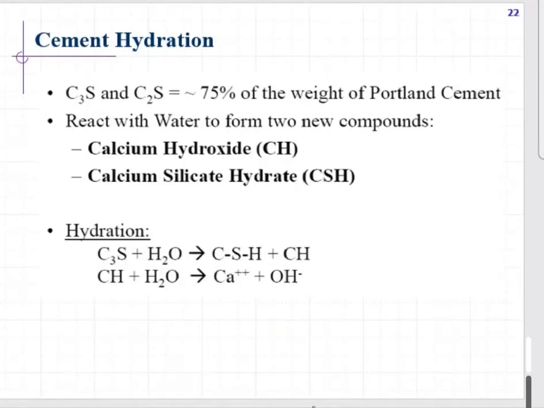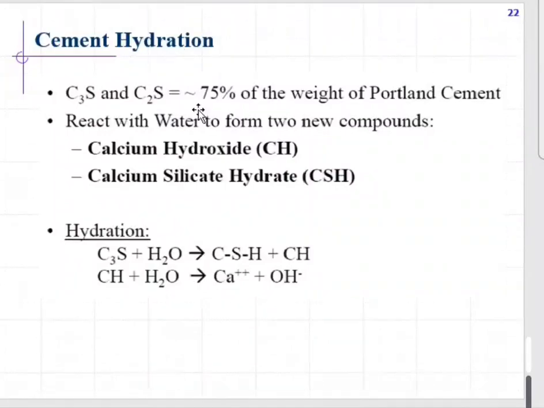Is it? These two compounds are there. Are you seeing it, everyone? Is it visible to you that there are two compounds within the cement after reaction with the water? One is calcium silicate hydrate, one is calcium hydroxide. Are you with me? Okay. So this calcium hydroxide is the most unstable compound within the cement, which is causing the problem regarding durability.